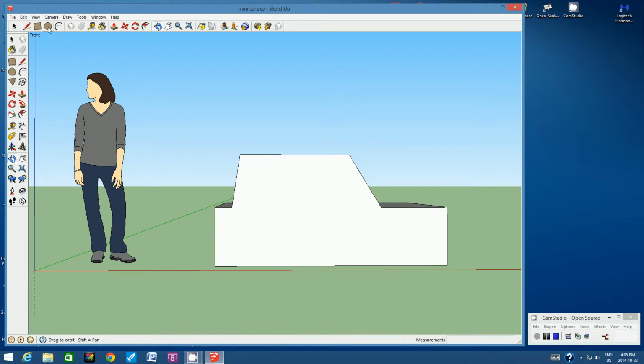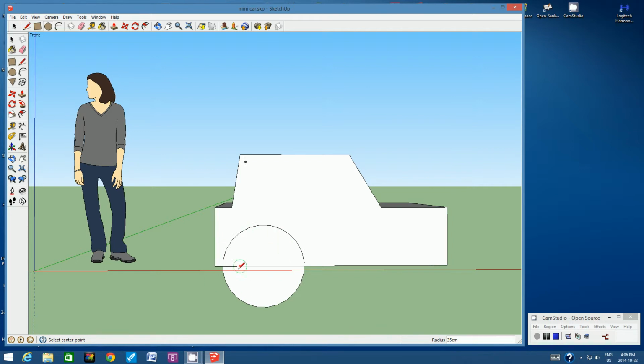Okay, let's click on the circle tool. So what I want you to do is we're going to create the back tire first. I want you to just rest your pencil on the bottom edge of the car, but don't click. You'll see it will say on edge. So I want you to pick a spot near the back of the car and I want you to click once on edge and start pulling your circle outward. And I want you to type in 35 centimeters, and hit enter.